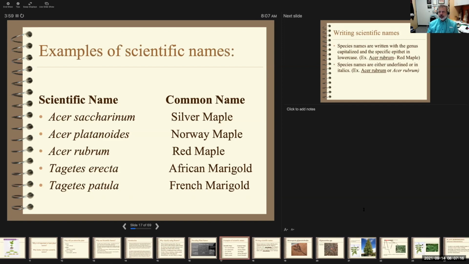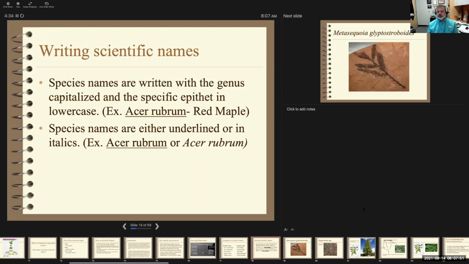But I want to give you some examples of scientific names. So let's look at these three on the top. Acer saccharinum, Acer platanoides, and Acer rubrum. So that first part, the genus, tells me that this is something that we typically call a maple. So everything in the genus Acer is maple. And the first one, Acer saccharinum, we commonly call this silver maple. So the specific epithet tells me what kind of maple that is. And here's just some examples of some different types of acers, or different types of maples.